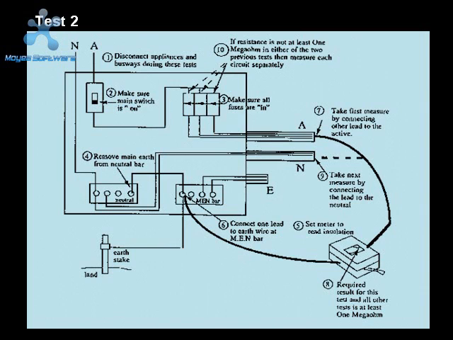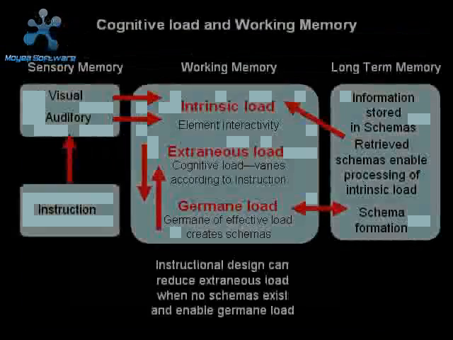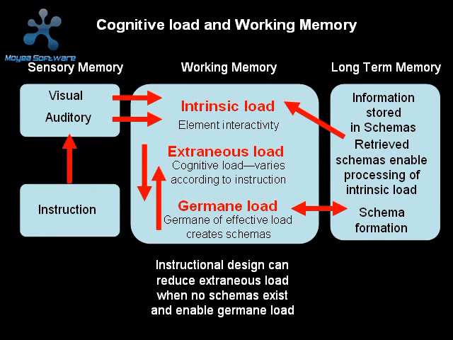This simple test illustrates the importance of instructional design. The manner in which information is provided affects the efficiency of working memory. The task, understanding how to test resistance, is the intrinsic load. The extraneous load, textually integrated in the diagram or presented as a split reference, together with germane load, are additive. The total cannot exceed limited working memory. The instructional design of Test 2 reduces the extraneous load and frees the working memory resources for germane load, which creates schema acquisition and automation.